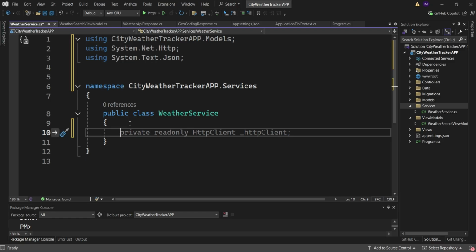So what we're going to do now is create a field that will store the HTTP client object, and its job will be to send a request to an API directly. You can see that it already has given me the suggestion, so I'll just say I accept.